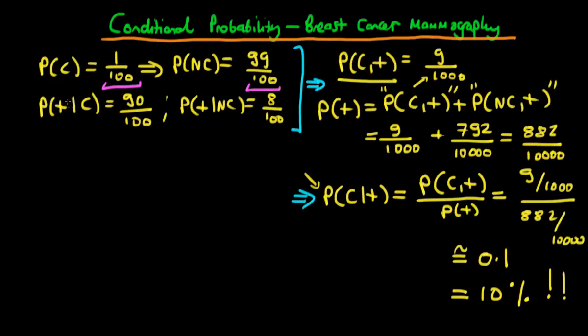The probability that an individual tests positive given that they actually have cancer is 90%, so that's pretty good. The only thing we're left with is the probability of them testing positive when they don't have cancer, which is about 8%. That still seems reasonably okay. So it seems odd that we've got such a small figure. What's the intuition for what's going on?